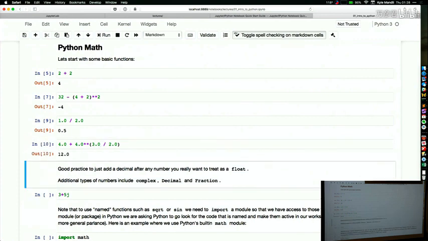Same goes with this. We can use all sorts of different things for powers that can be 3/2, for instance. Here, I'm just being very careful about using floating point numbers. Sometimes the division is not recognized as being a floating point number, so you do actually have to be a little bit careful about that too. The thing that I've just learned to do at this point is to just always put 4.0 or 4 point after a number that I know to be a floating point number. I want it to be a decimal number, and then it automatically takes care of it for things.